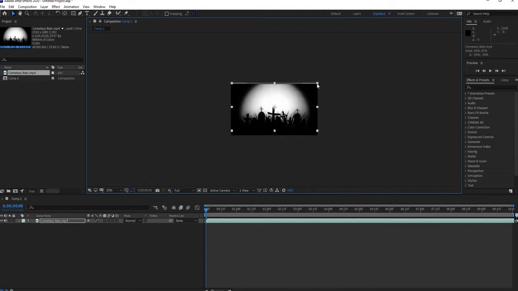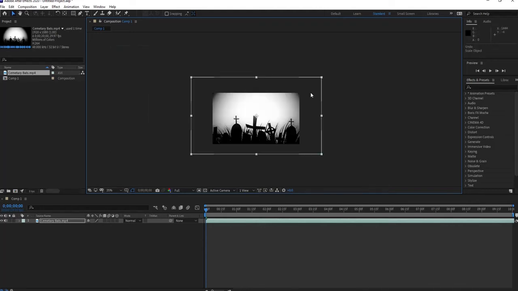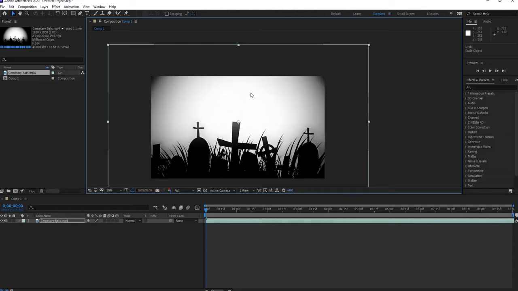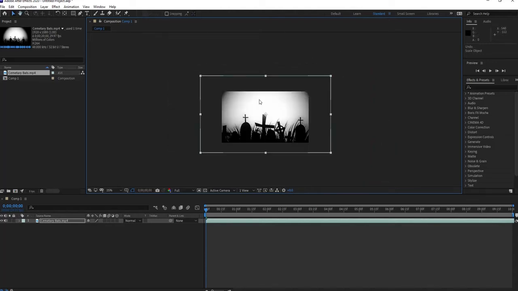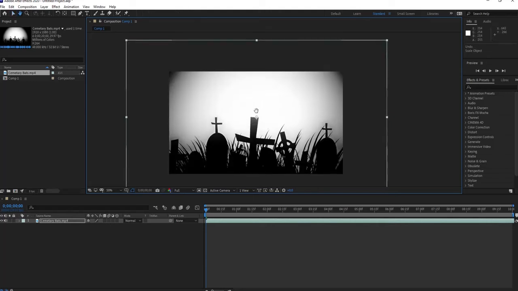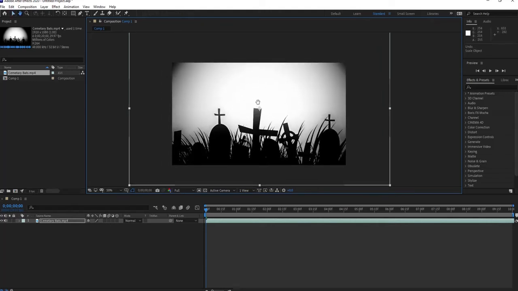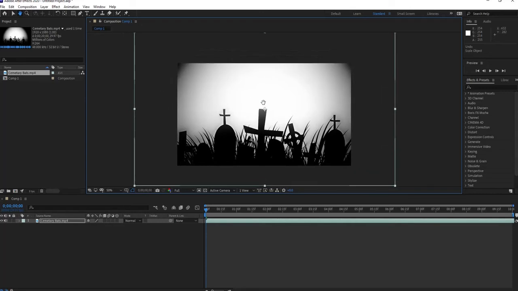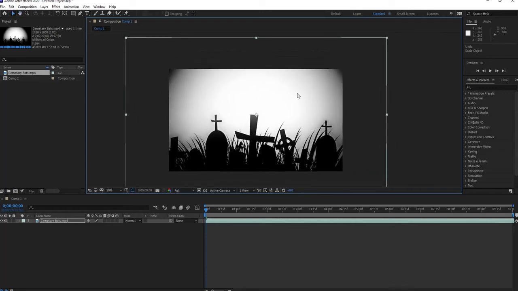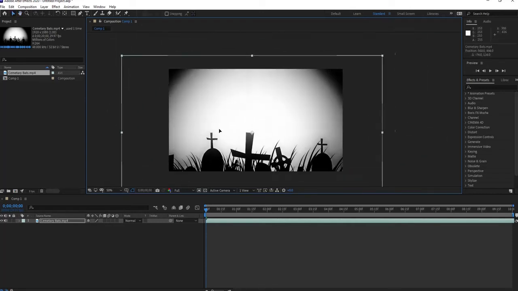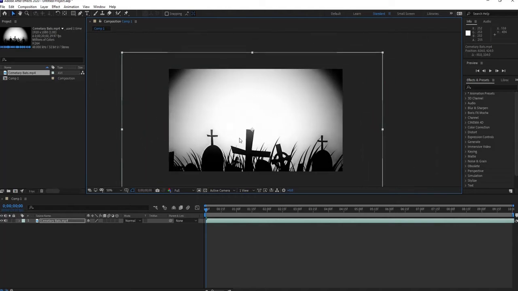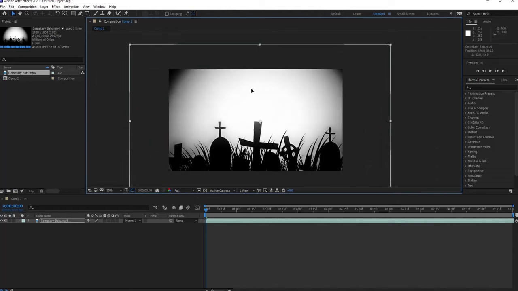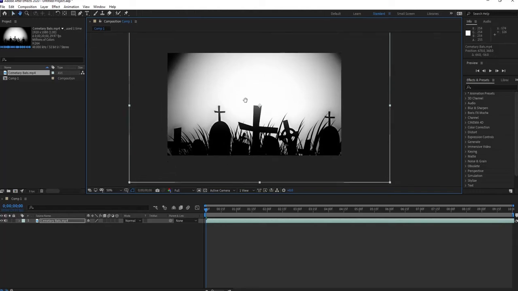I can shrink this down if I need to, and you can just grab those boxes there to scale it. I'm also using the scroll on my mouse to zoom in and out like this. And I'm holding down the mouse up here as the hand tool. See, the hand tool moves the entire composition. It's not moving the video like this.